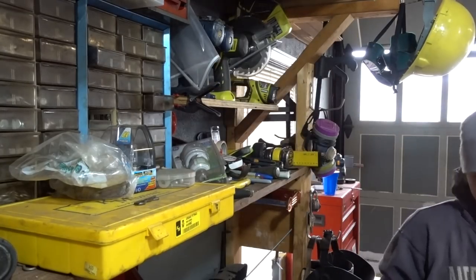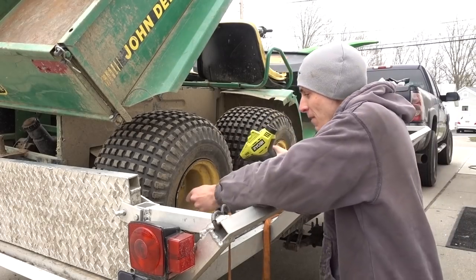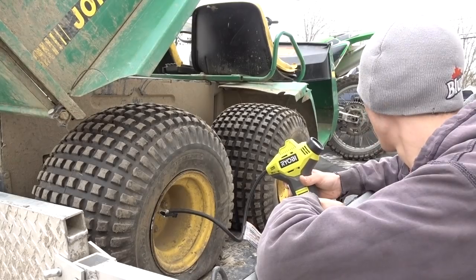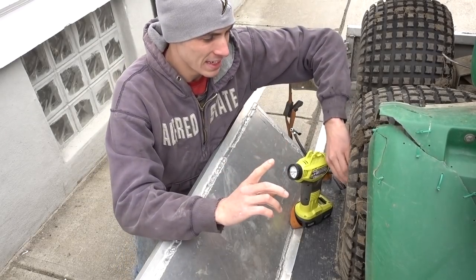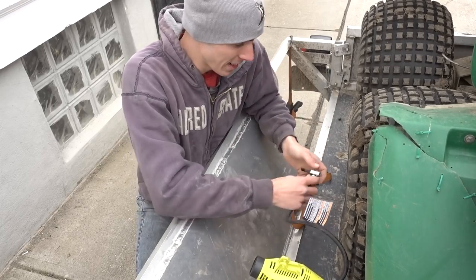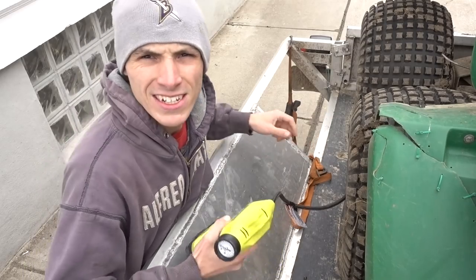We need to air up the tires and roll this thing off. As you guys know I'm usually a one-man crew — things are hard to push with flat tires, that's why we got these tubes. So let me get changed into my work clothes and we'll start working. For the most part I'm a one-man band, which means I have to do everything by myself unless I'm with Jake, Seth, and his parents like I was yesterday. Something as simple as unloading a new purchase becomes a hassle. Now if I had Seth and Jake and Jake's parents I could just unload this by hand. This hassle is awesome though — I love chaos. When I have to take an extra step or a couple extra steps, I love it.